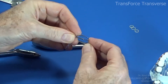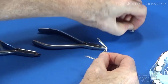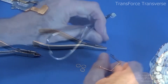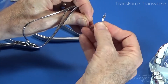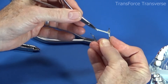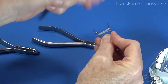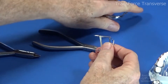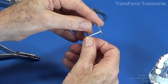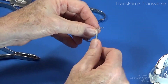Whenever I insert this appliance in the mouth, I always compress it and put quarter inch rubber bands around it. I compress the appliance and put all three of them on like this, then take it back over the other side. This gives me control because it stays compressed. After I get it in place and everything is done, I'll just cut those and it'll activate and go to work.